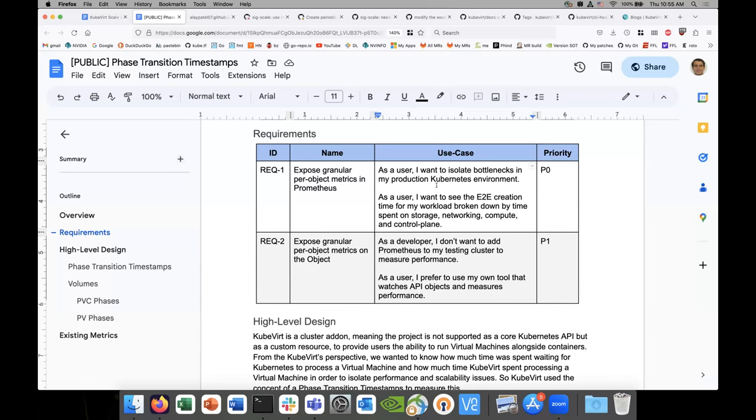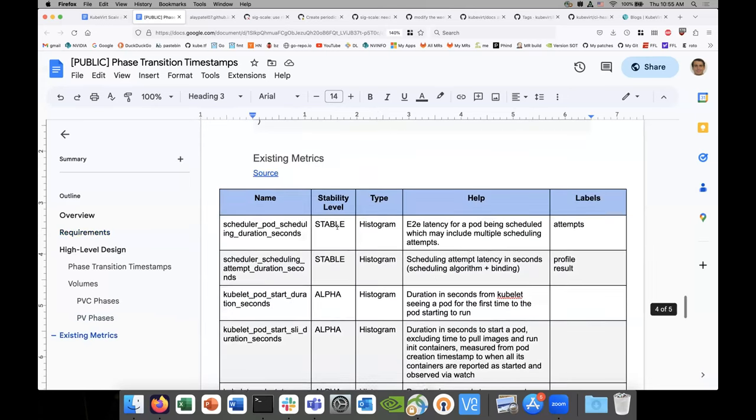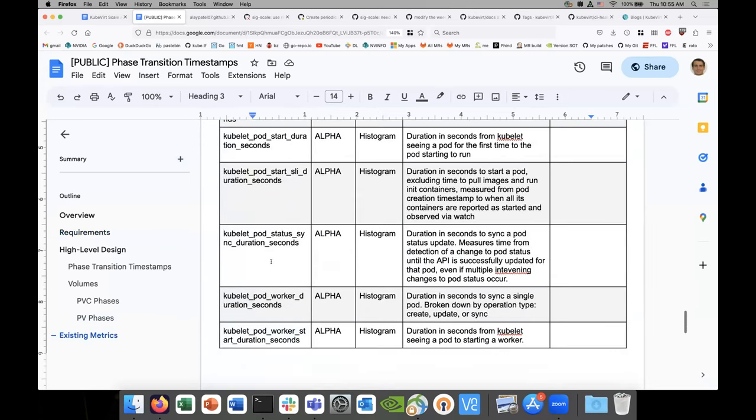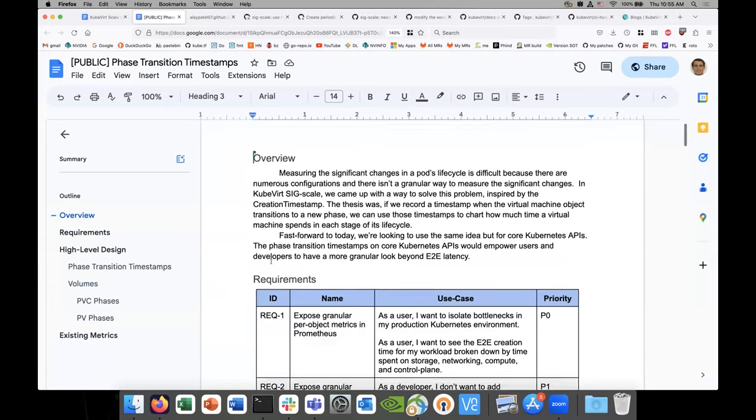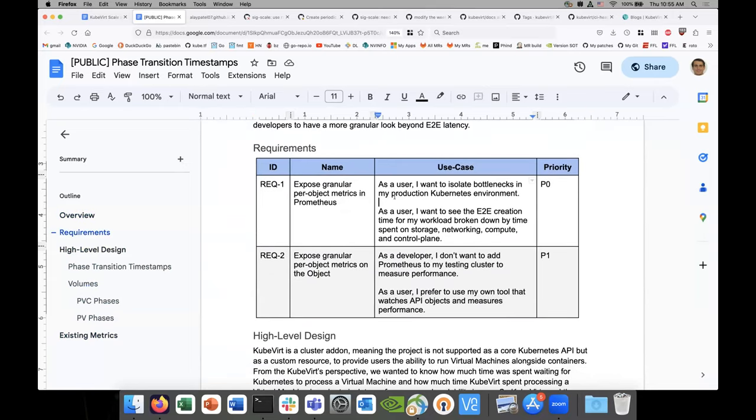running for, as actually. Those already exist though. All of those end-to-end scheduling aggregates exist. Yeah, that exists, but what does not exist is breaking down that aggregate and what is contributing to regression in that, right? Right. So as we were saying, the way we're going to use these is we're going to aggregate them and then find patterns, and then we're going to break them down to isolate bottlenecks. Correct.